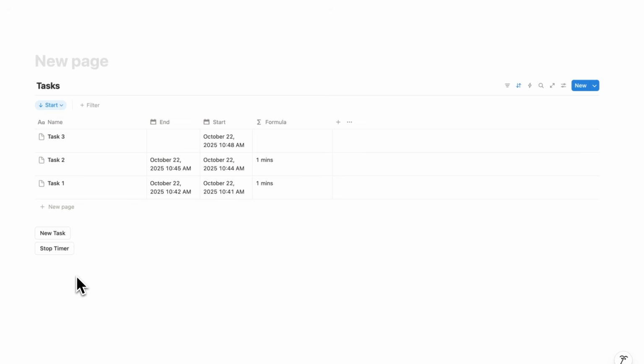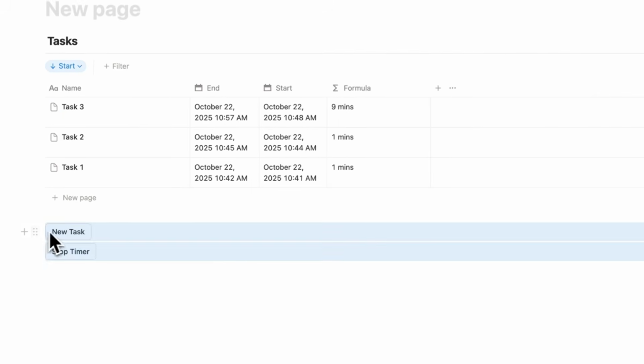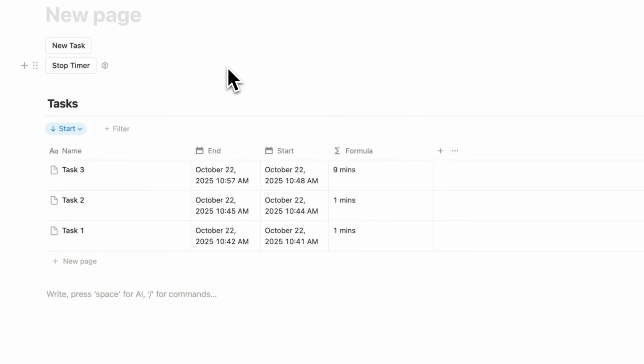What I'll do now is make a coffee and leave it for a few minutes. Hello. Let's click on stop timer. And now as you can see, it says 10:57 a.m. So it has been added here and it has not affected these ones down here. Personally, I believe this setup here is the most difficult, but it's still a possibility. So I wanted to show that.